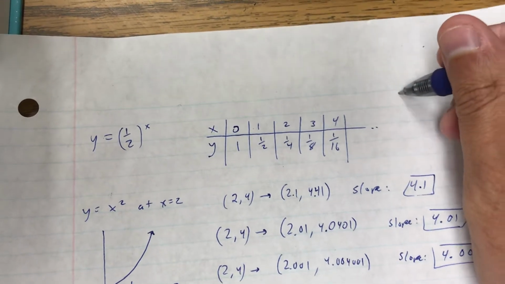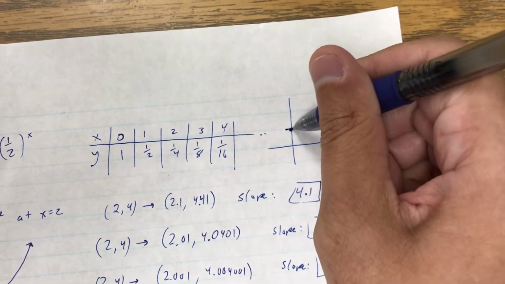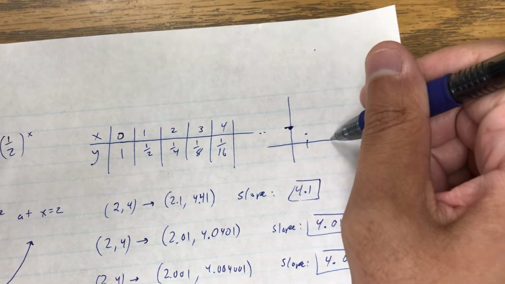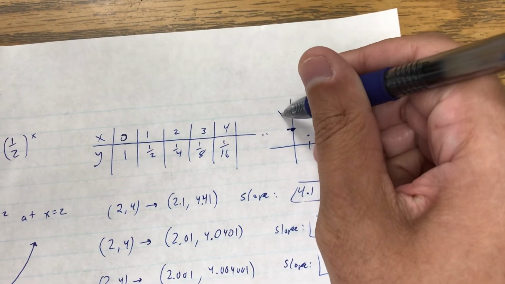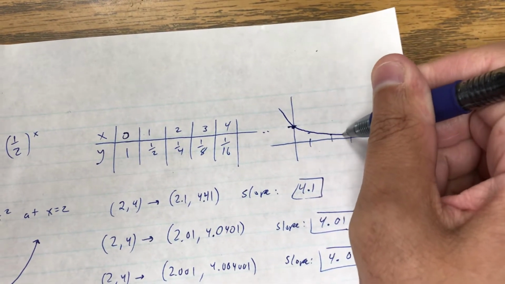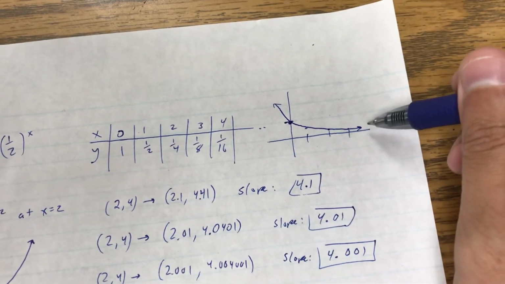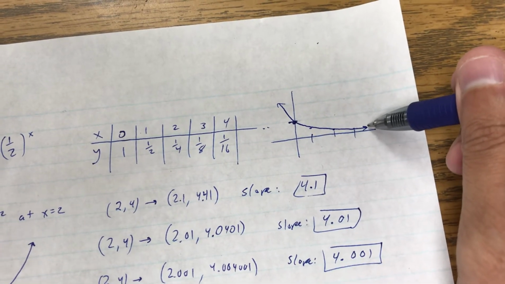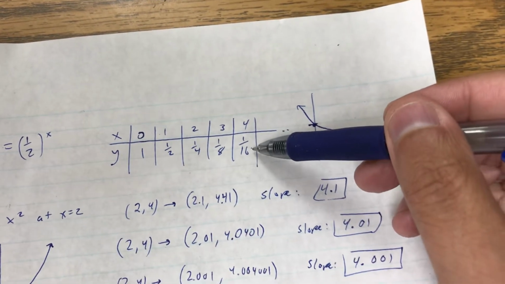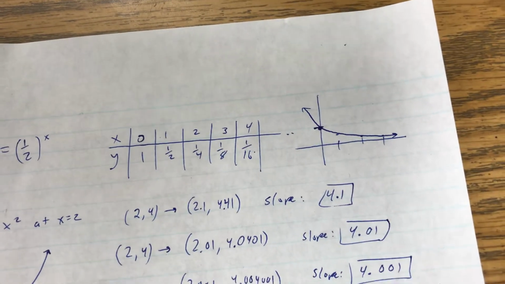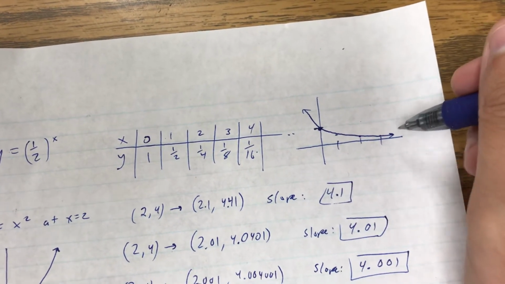Well, if you graph this, this is a graph that crosses the y-axis at 1, and then it drops to a half, and it drops to a fourth, and it drops to an eighth. The function is going to do something like this. It's going to get closer and closer to the x-axis. It's never actually going to get there, but it just keeps halving. And 1/32, 1/64, 1/128. It's going to get real close to 0, but it never actually gets there. We can say that this function is approaching a limit of 0.